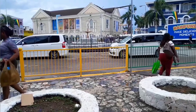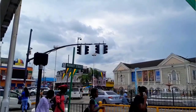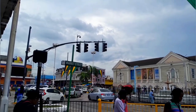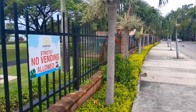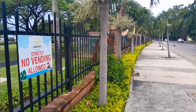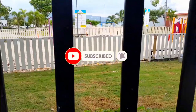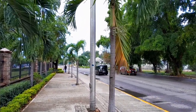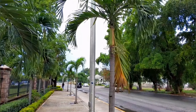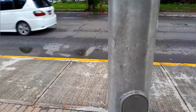I went downtown — some people call it the town, but I call it downtown. Then I went by Harmony Beach Park and I realized there were no vendors on the outside like there usually are, and I saw signs everywhere — front, back, side, everywhere. Let's see how long that's going to last. Then I passed this iron light post, very svelte and tall. I decided to capture it as well.